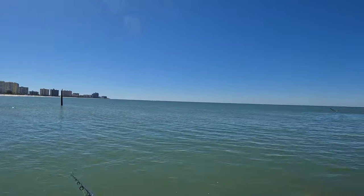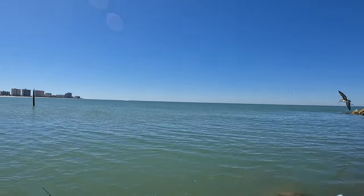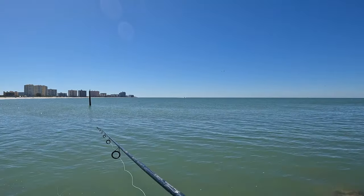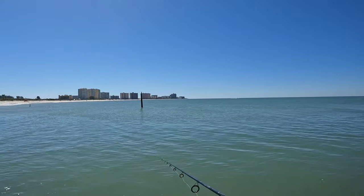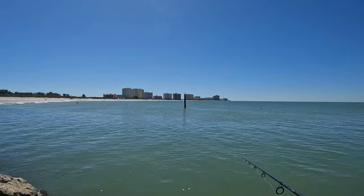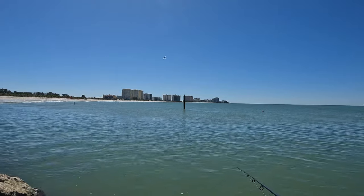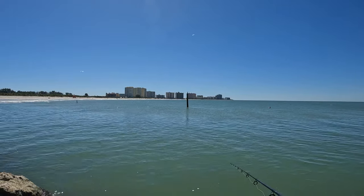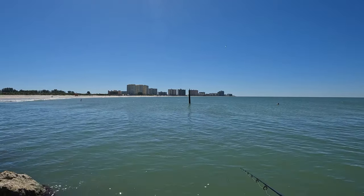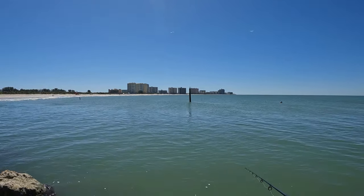Same area I'm gonna send. In that area right there, that's a nice deep area. Yeah, I just saw a glimpse of him and I cast it right where I saw him. Now I'm waiting. Now that we see we're catching some, we're gonna give this area more time. Of course, tide is in our advantage. It's gonna be incoming tide till 4:30.